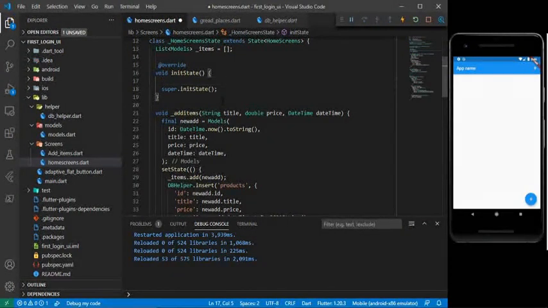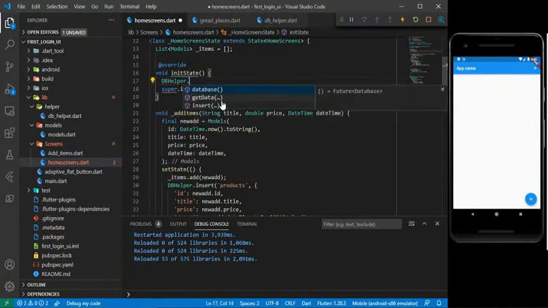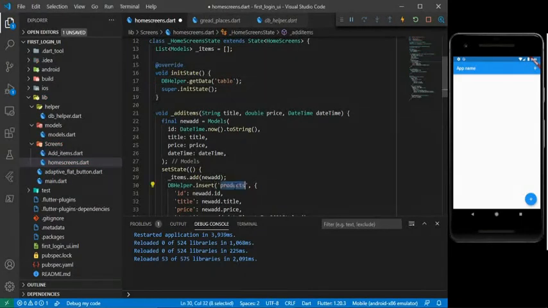Okay, now we are calling db, sorry, db helper dot get data. We always want to pass our table name. Okay, here I created the table name, and now here we want to avoid assigning this, and await.